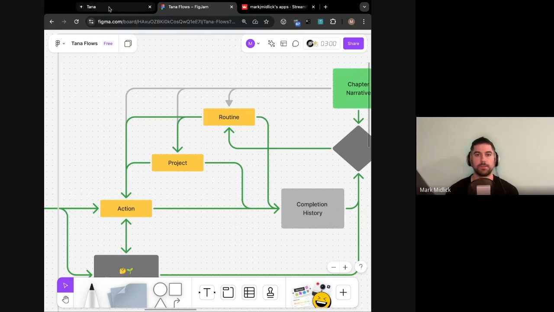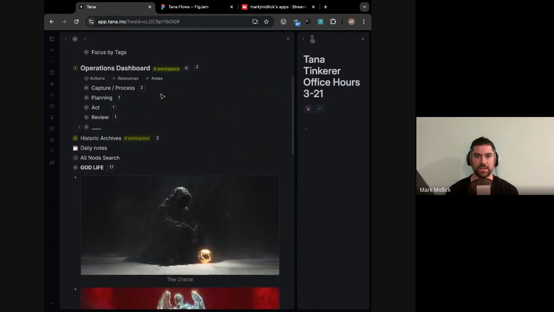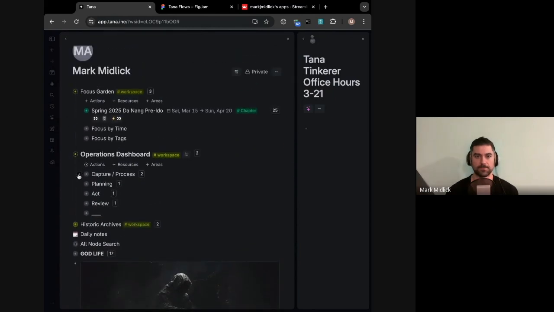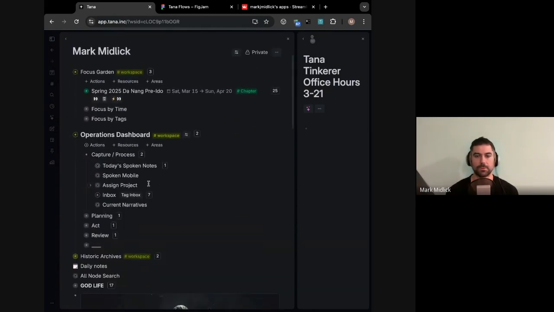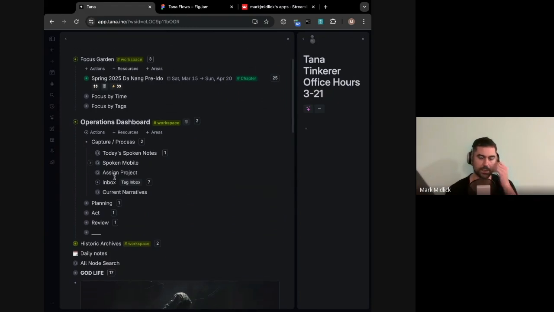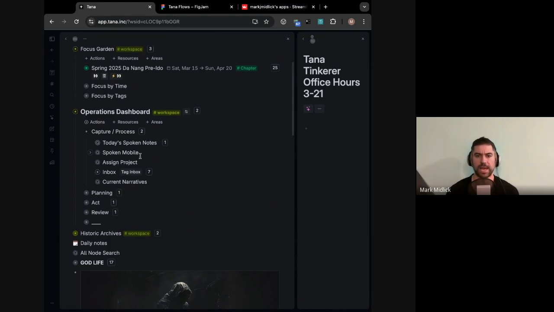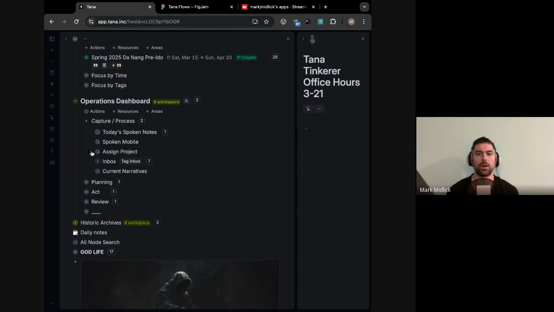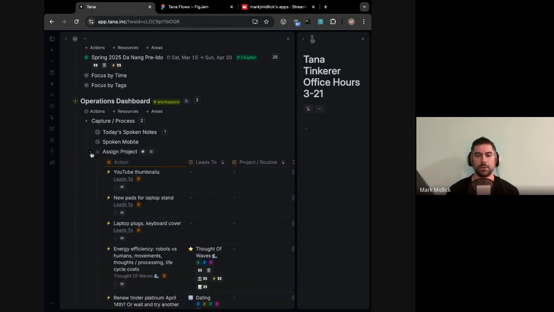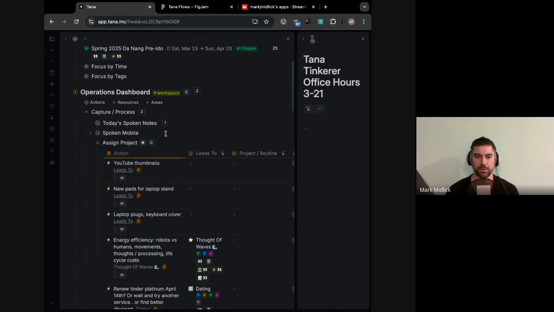What that tends to look like is I've got the spoken notes thing that I capture stuff with, but also the Tana mobile app, where I mostly directly tag actions. I won't go into the spoken notes right now, but they will show up in my assigned projects search.